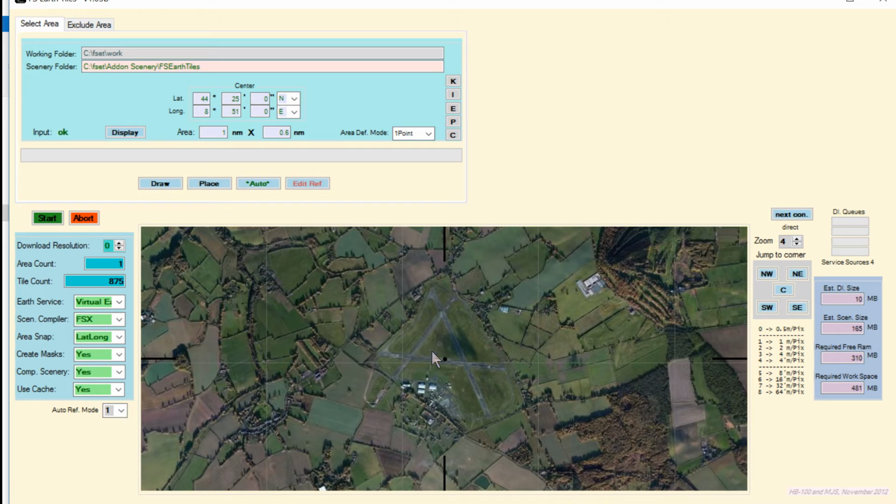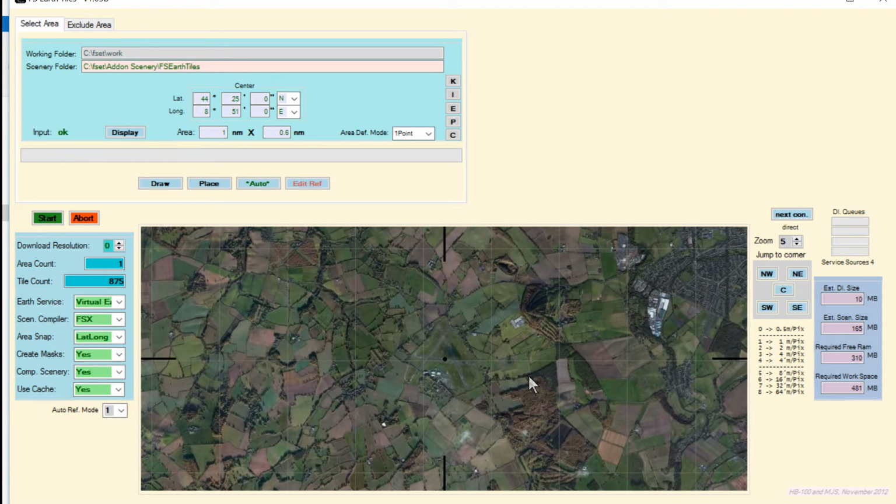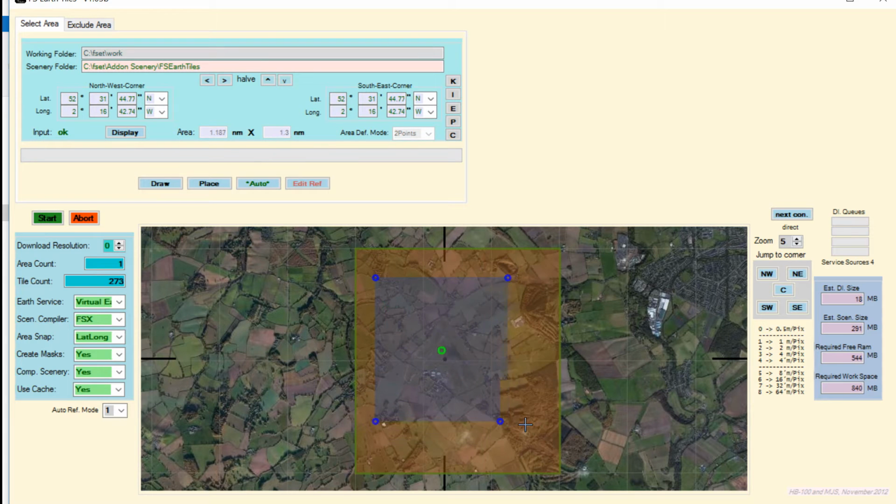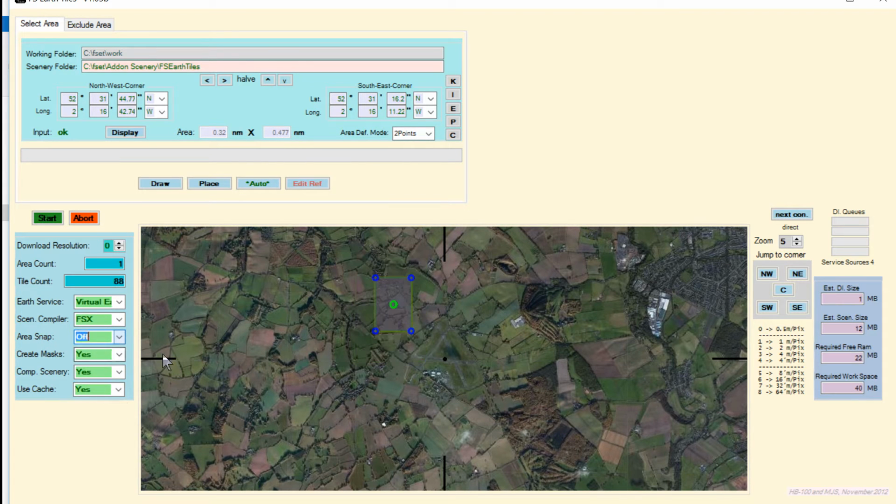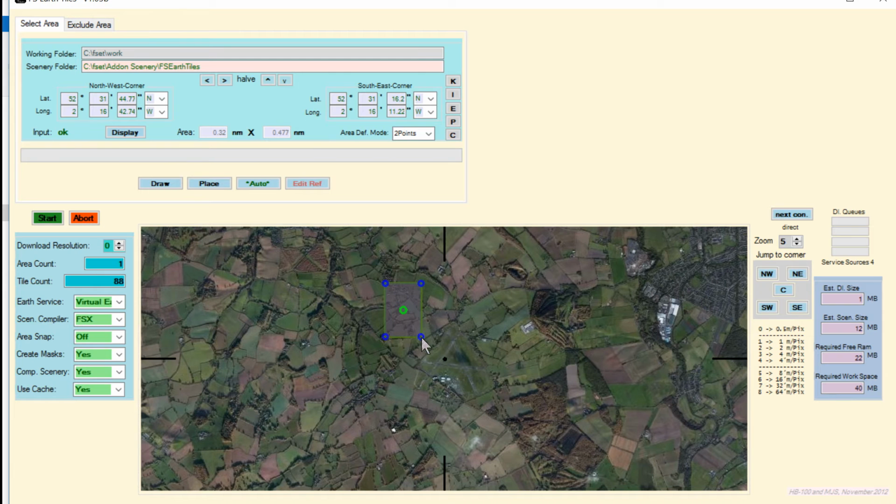So let's get on with doing this then. To download this area, let's just do this one. Select draw, highlight the area that you want to download. Because I've got area snap on, if I turn that off, it would only do exactly where I'm highlighting.